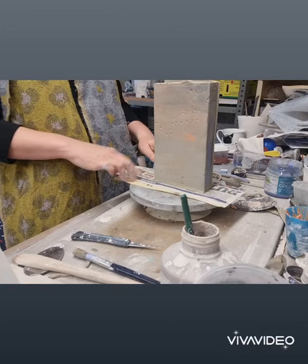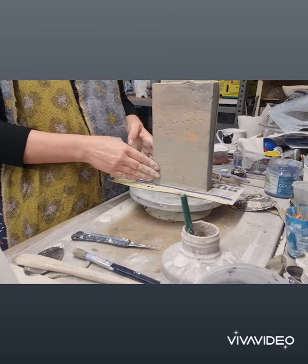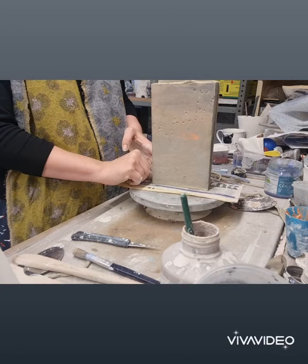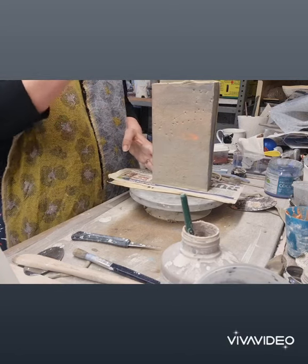So give it a couple of weeks and then hopefully it will be out of the kiln and ready for you to see as a finished piece.